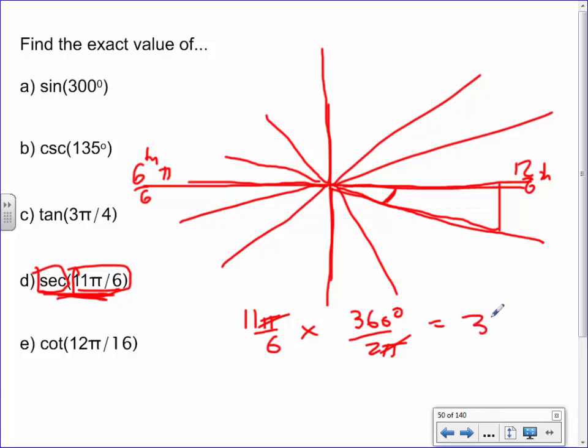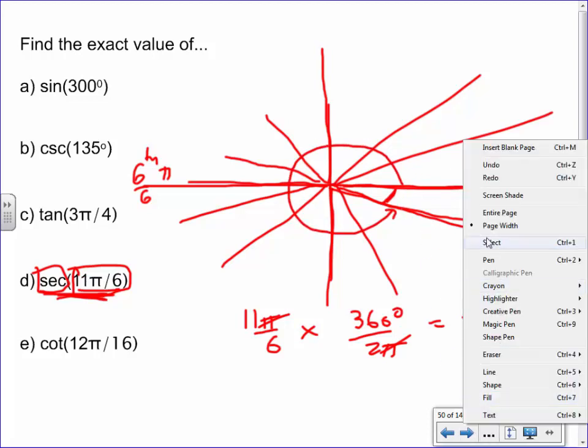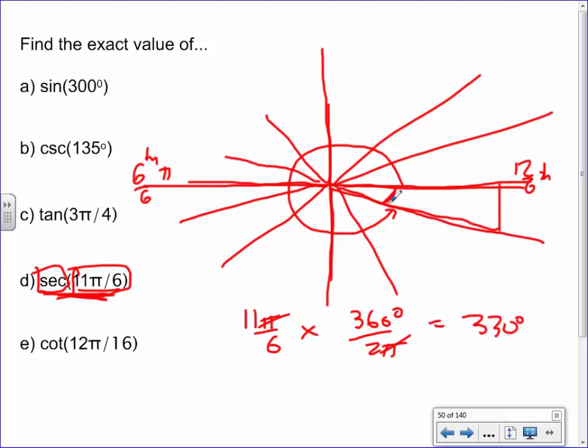Yeah, 330 degrees. That makes sense to everybody else? So if you can handle that, if it's 330 degrees all the way around this rotation, then the next question is, well, what is the leftover bit left inside here? 30 degrees. Which means this angle over here is 60, and there's a 90 right there.